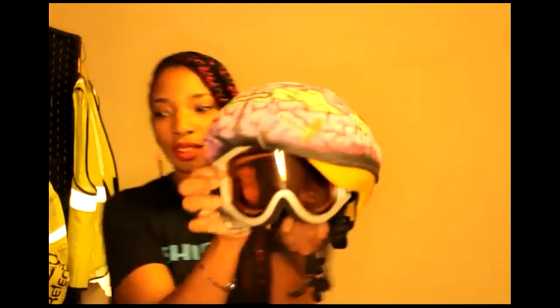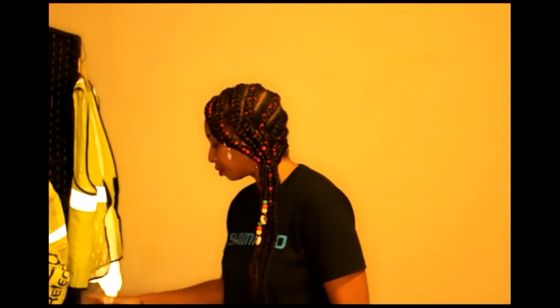So having one of these, having a helmet cover, and then you can even reduce the amount of wind that's coming into your eyes with some ski goggles. It's a winter sport. We're outside. Riding a bike is technically a sport. It is winter. So don't be afraid to cross over items, skiing items, but you can use them for cycling. And it'll fit right up underneath your helmet there. And you can keep your eyes clear, because I found your glasses fogging up. And I find that these goggles, different brands, don't fog up as much. So you can still see.